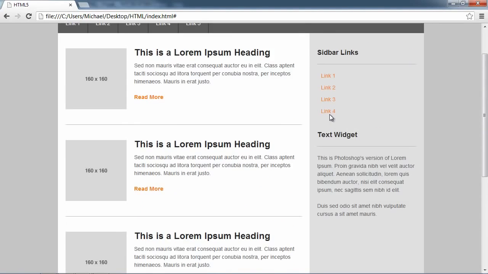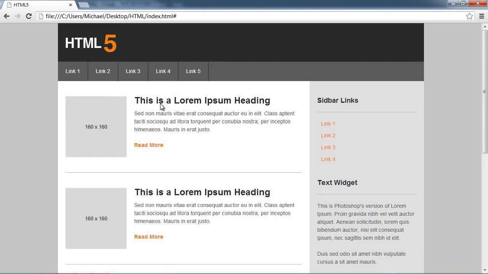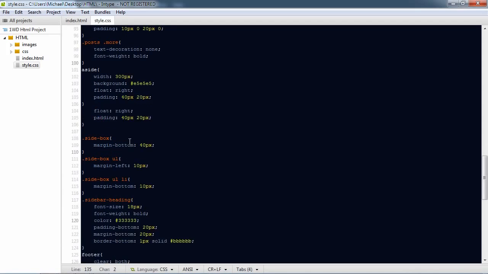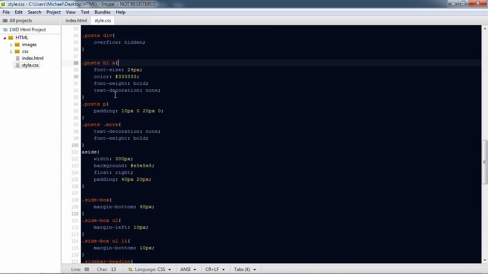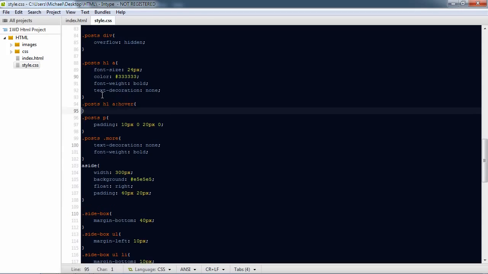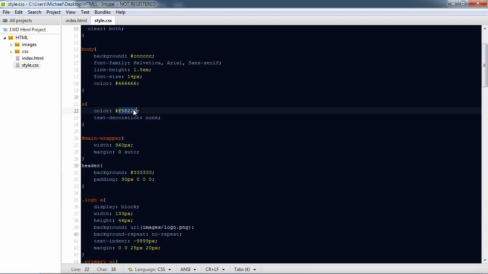So another thing to add, I think, is the hover on the title of the post. So let's find it, h1 a. So on that post h1 a hover, we will color it the same as the link.